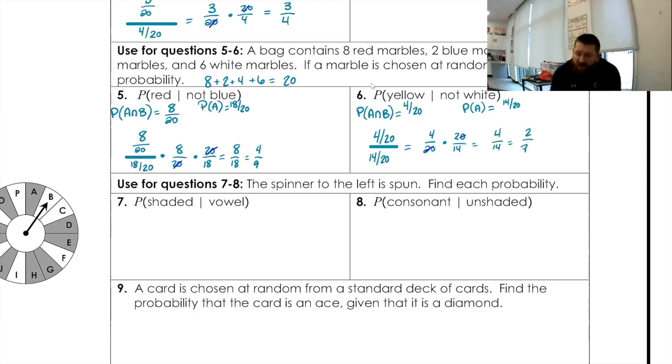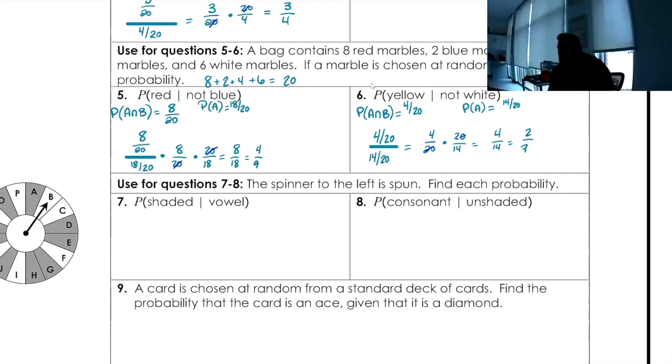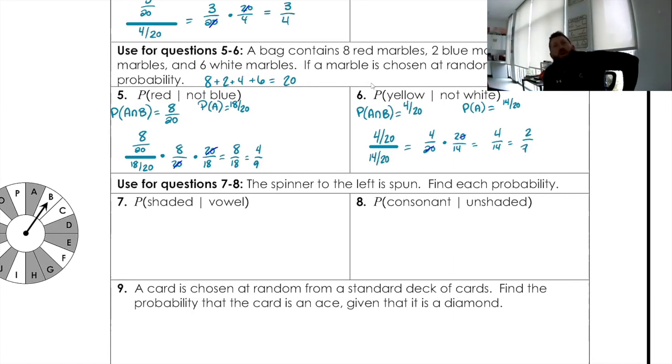Now another little trick here, guys. Let's say, man, coach, I forgot to cancel something, or I did something funky. Always remember that our probability will always be between 0 and 1. So if you end up with a number that's greater than 1, you've done something wrong. So go back and figure out what's happening.